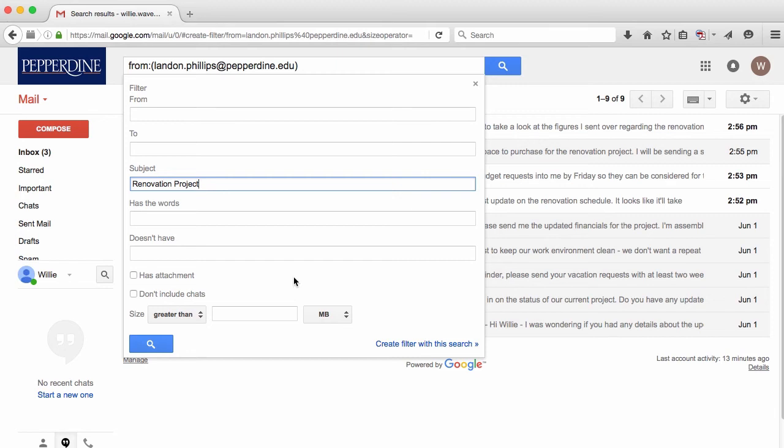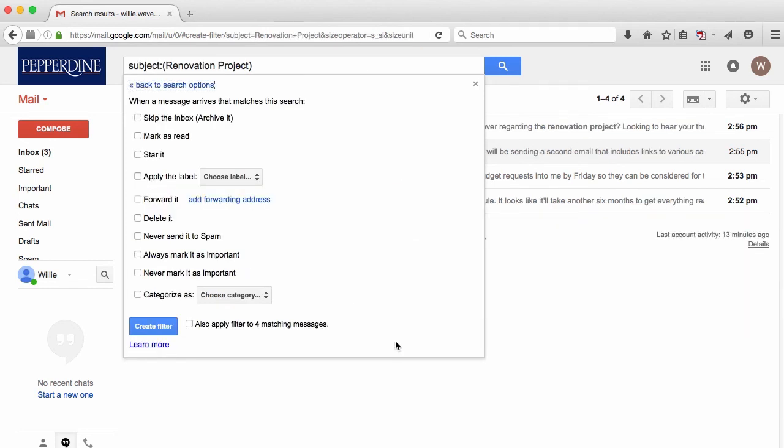But be aware, filters will only catch what you tell them to look for, so if someone doesn't include the project title in their subject line, it may slip through the cracks and require you to add the label manually. In this case, we're creating a filter for an old project that has since been retired, but still had a lot of old unread emails we'd like to clear out from our inbox all at once. To do this, we'll simply click the Create Filter with this search and check the box that says Mark as Read. This way we won't delete or move anything, but simply indicate they no longer require our immediate attention.